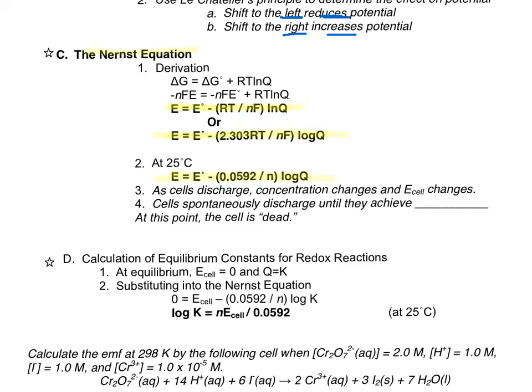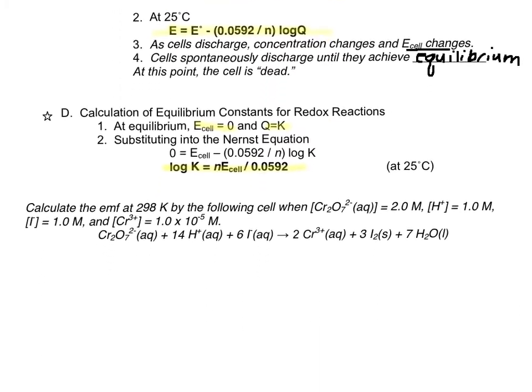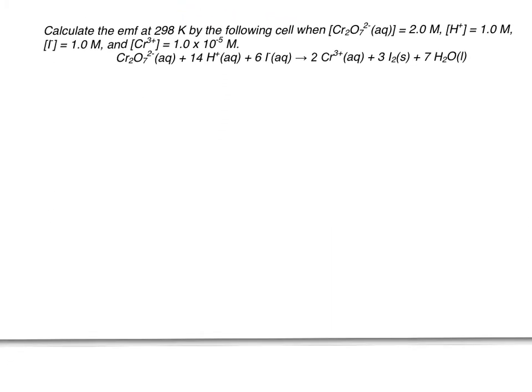And again, as soon as you plug this battery in, its concentrations are going to start to change, and so its E cell is going to change. It's going to keep changing until it reaches equilibrium, at which point your cell is dead, your battery is dead, and E cell equals 0. So at equilibrium, E cell is 0, Q is equal to K, and you can manipulate the Nernst equation one step further and end up with this over here. There are multiple ways you may see this equation. Again, don't memorize it, but be familiar with it and be ready for any that may come your way.